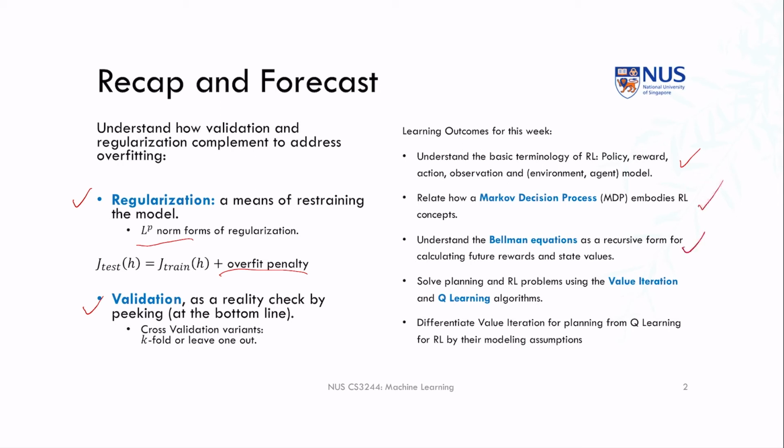Finally, we're going to look at two different algorithms, one for planning when we actually know the Markov decision process in complete detail. That's called value iteration. And a second problem, which is more akin to learning. Learning meaning that we have to explore the state space and the reward function in order to get a good approximation of the actual optimal route to get an answer to our question of how to behave in a decision process. And that is called Q-learning.